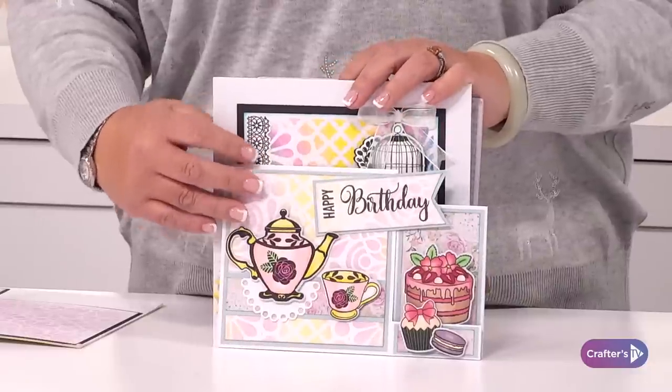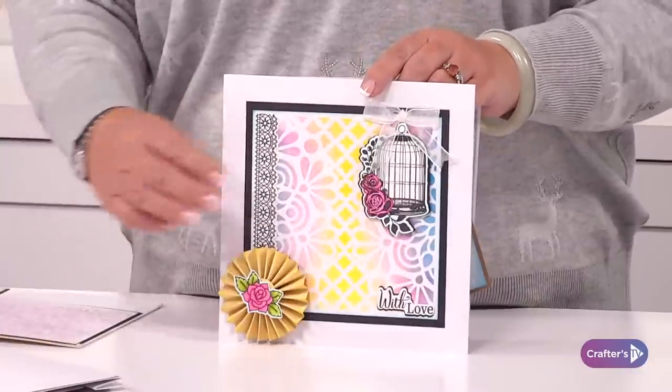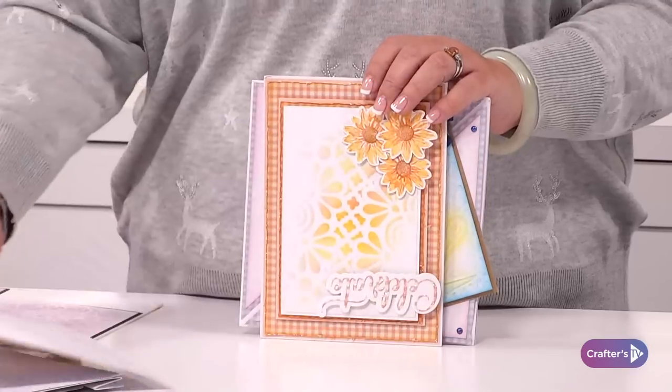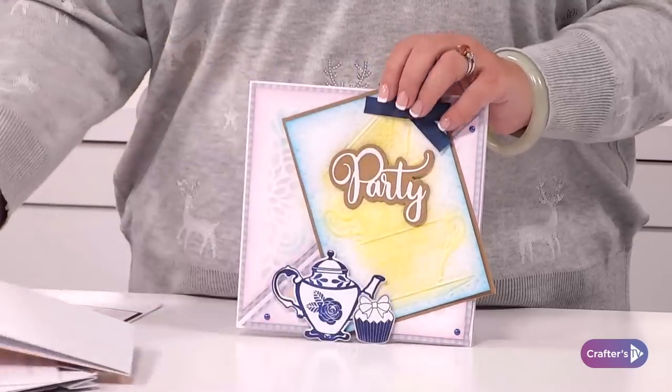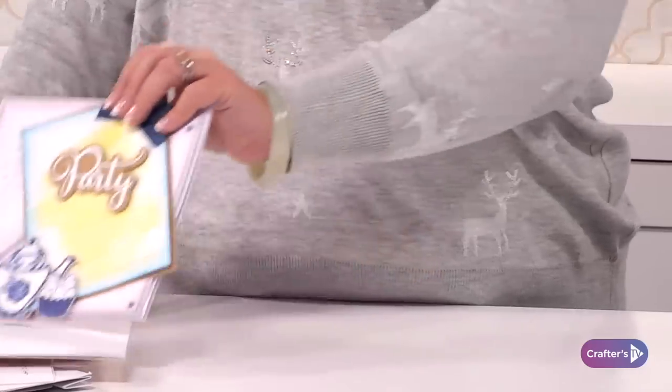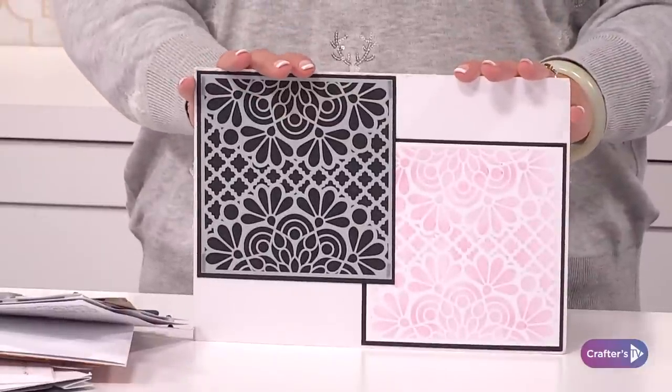These are a few of the other samples you can see, using these as backgrounds, using them as the main parts of your card as well. They look absolutely beautiful. These ones are upside down, but you can see all of those different designs you can make with these. These are using Sarah's Signature Garden Party. These are the delicate doilies.